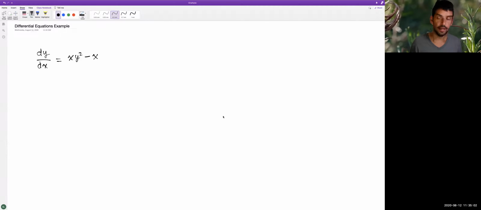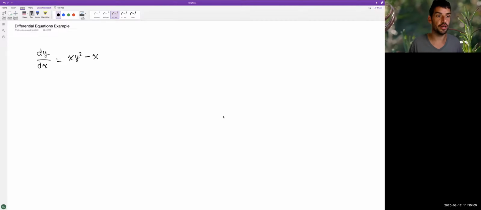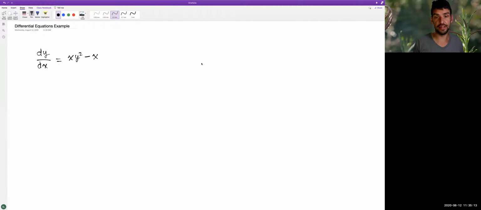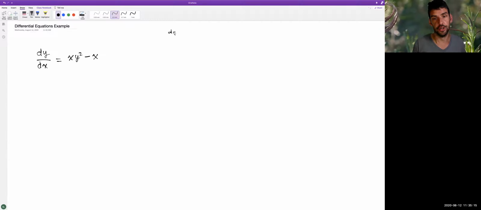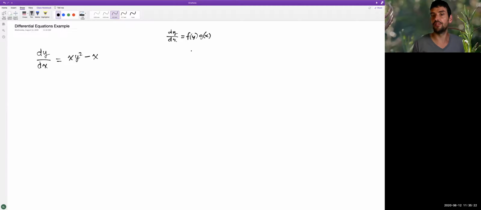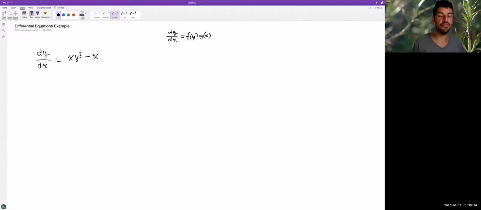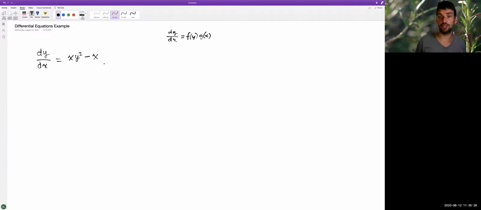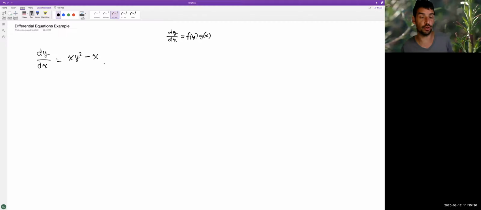Hey everybody. So I'm going to do another differential equation example. So we've looked at how to solve separable equations, right? And the idea with separable equations is when we have something of this form, right? We have a little method for solving them, but what I have here doesn't look like it's of that form, right? I don't have what's my f of y, what's my g of x. There's not two separate equations.